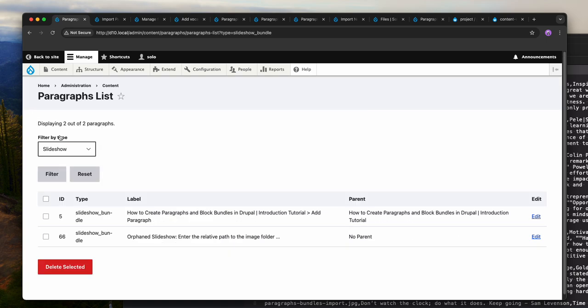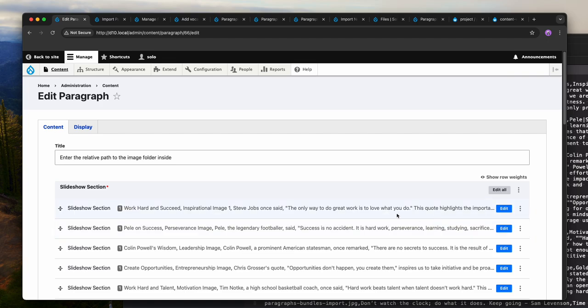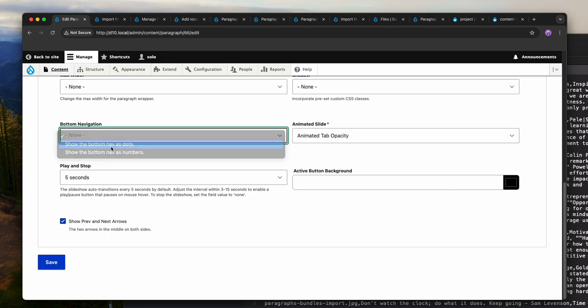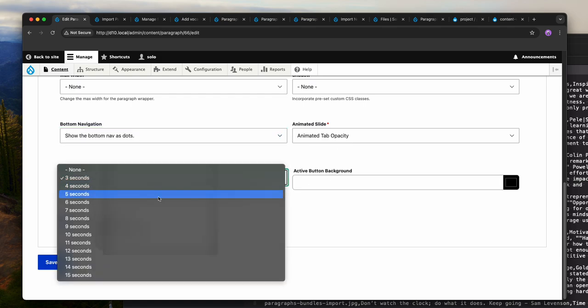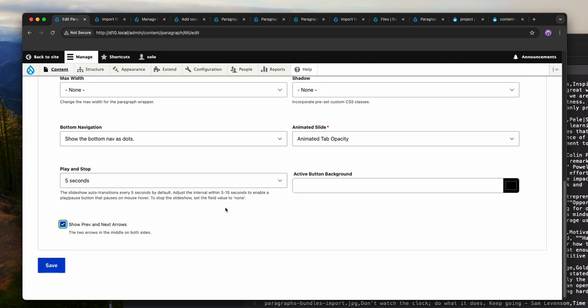I created two, but let's say I created 30 or 40, and I'm just going to click edit and edit it here. I want to see the navigation bottom. I want to see it every time or none or whatever, the colors or anything.